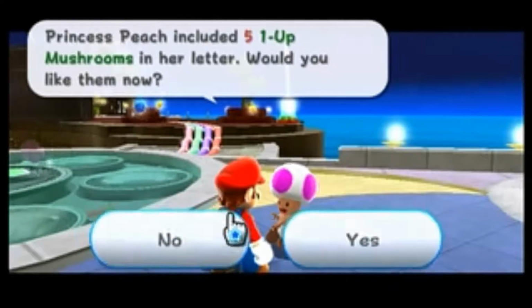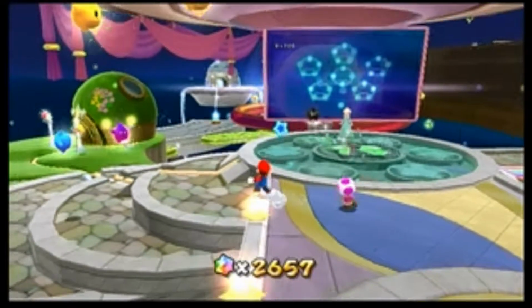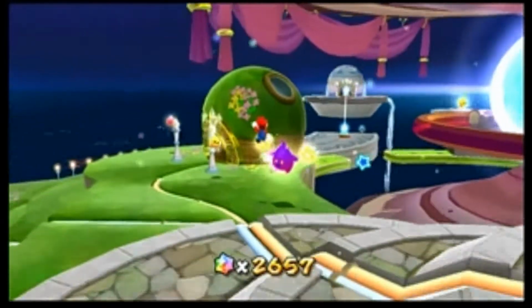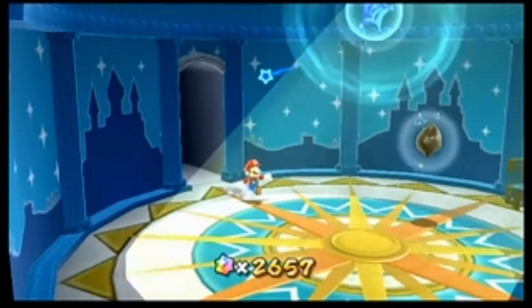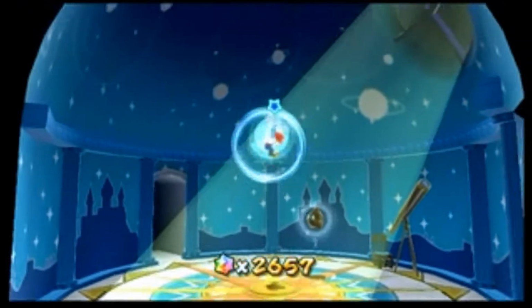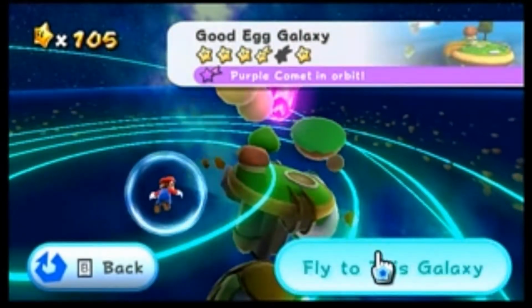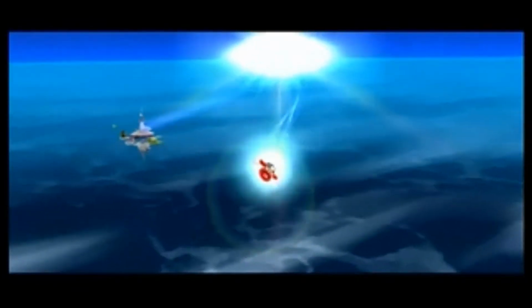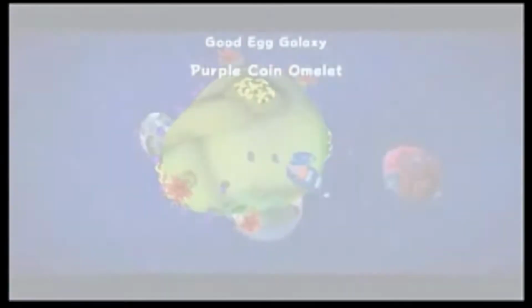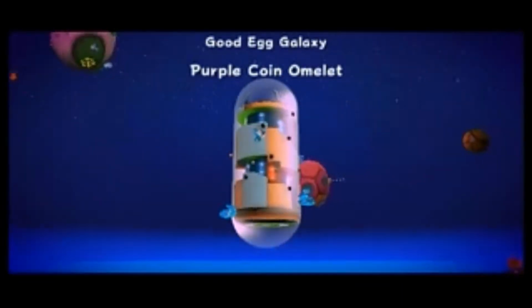Not really. We just saved the universe, defeated Bowser, rescued Princess Peach, all the usual Mario stuff. And in today's episode, we're going to be conquering the first bonus episode for Super Mario Galaxy! A bonus episode? That's not being uploaded 1 million years after the finale of the main series? Gasp! Alright then, so in today's episode, we are going to be conquering all of the purple comets in Super Mario Galaxy, starting with the Purple Coin Omelet.